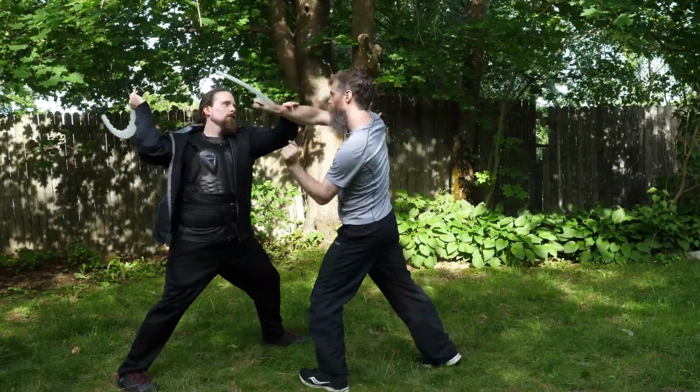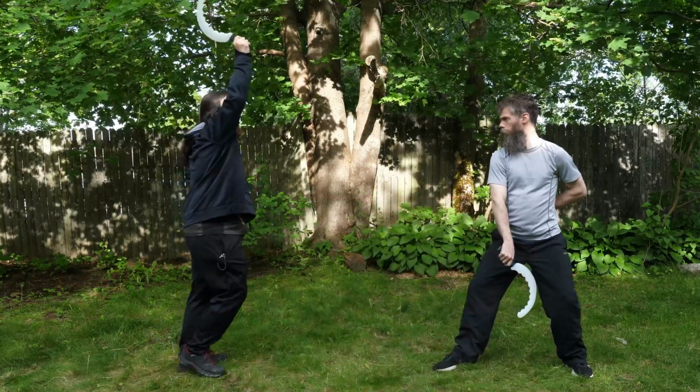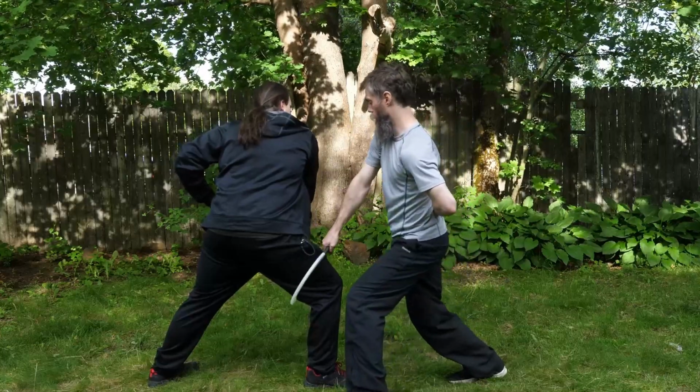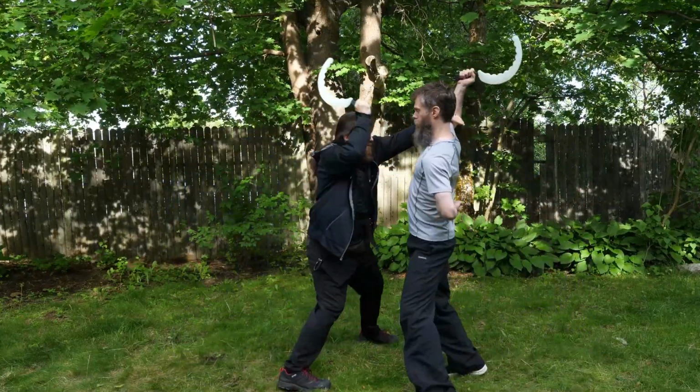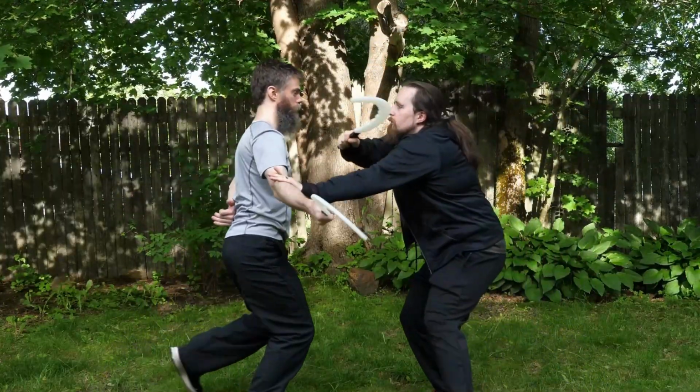Alright, let's talk more action. Keep in mind that even though both of us have plenty of experience with swords, this was sort of a crash course foray into sickle fighting, and obviously not representative of what somebody might be able to do after many years of practicing these techniques. But definitely a fun experiment.